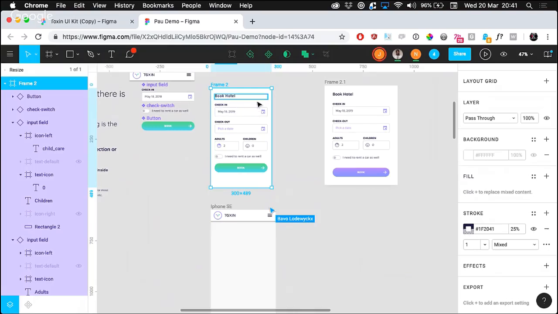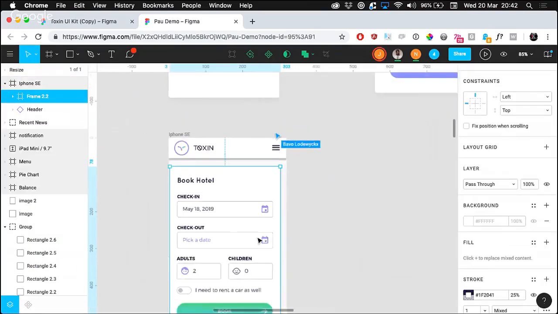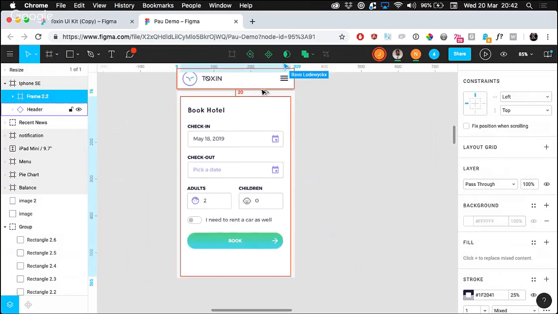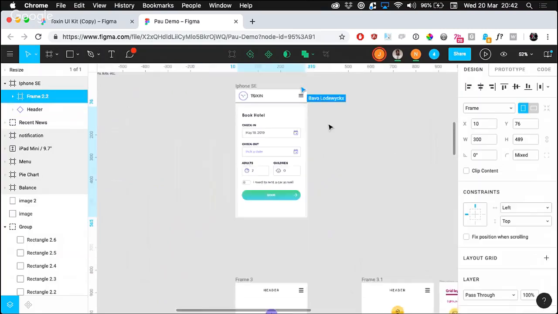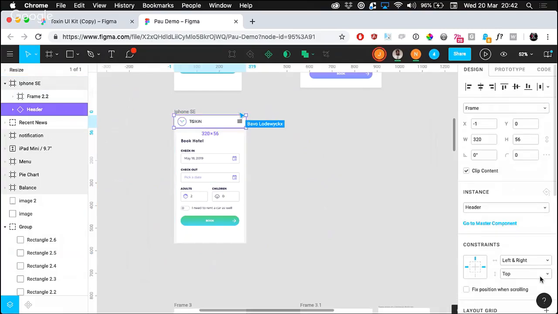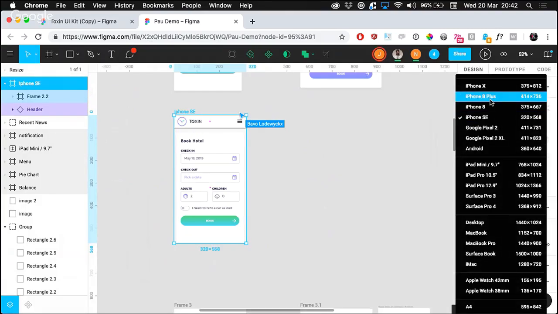And we're going to put the frame inside the iPhone design that I want to make. And I have to put the constraint here as well, because it has a new parent, left and right. Does this have the right ones, left and right? Yeah. So I'm making a larger screen.